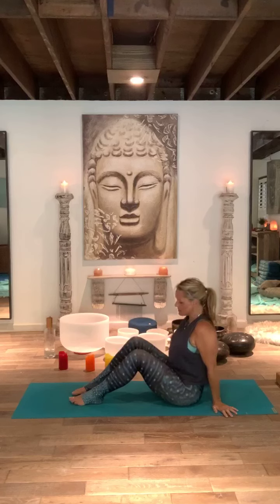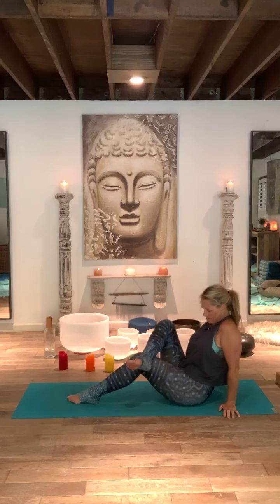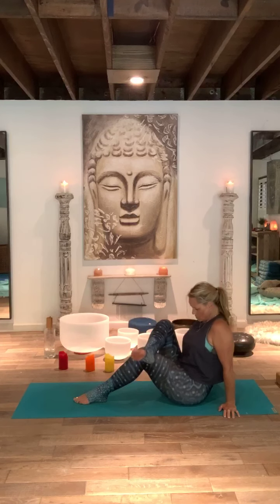Bring your hands down by your sides, and if you can, see if you can cross the right ankle over the left knee. You might have to lean back to get in there. Allow that knee to come out to the side, opening the hip, and see if you can draw the heel in a little and draw the body up a little. It's actually a seated figure 4, like a seated pigeon. So you're still targeting that right hip.